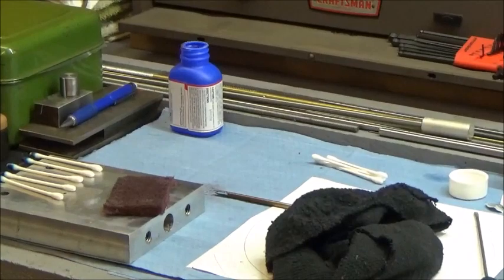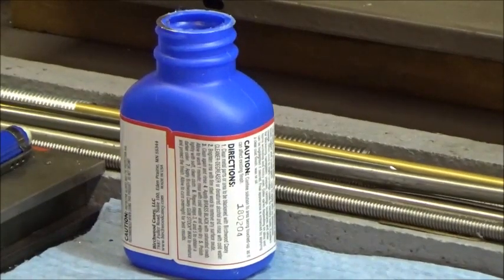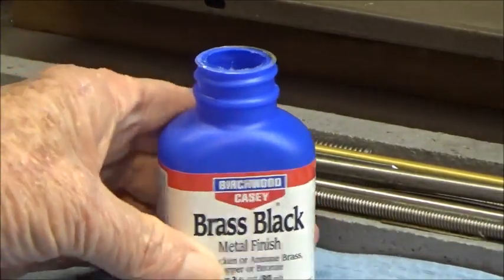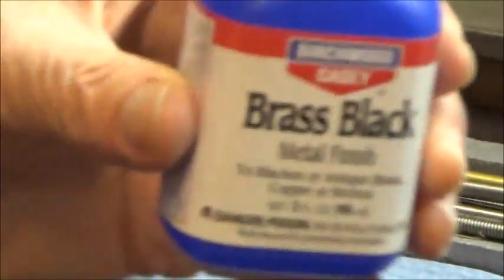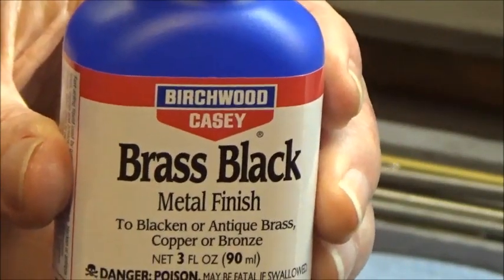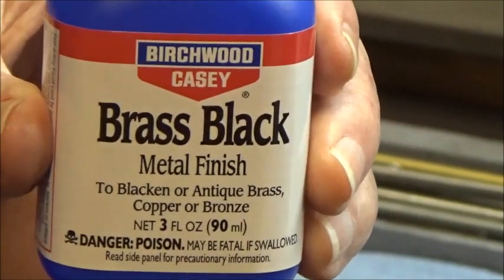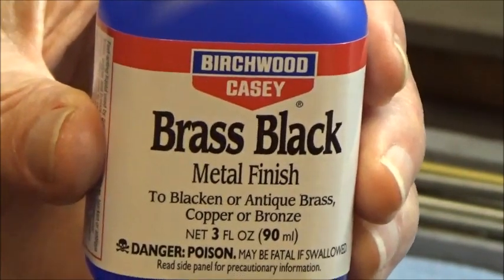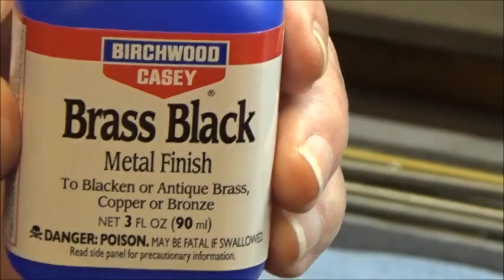Again, it's brass black. Let me put the lid on it here before I spill it, and then that'll be it. So it is brass black by Birchwood Casey, and it does work, and it just takes a minute or two. And I guess if you want to put a little clear lacquer over that, that'll probably enhance the black color and also protect it.